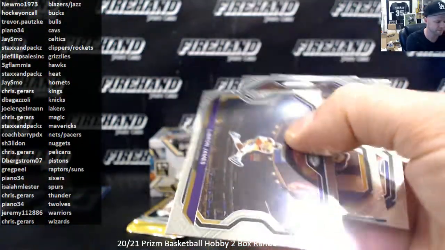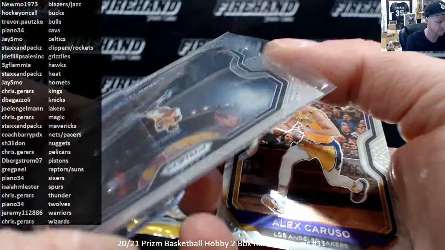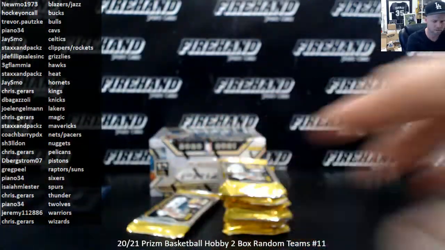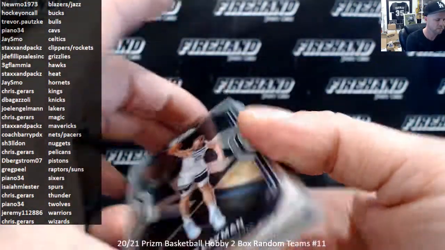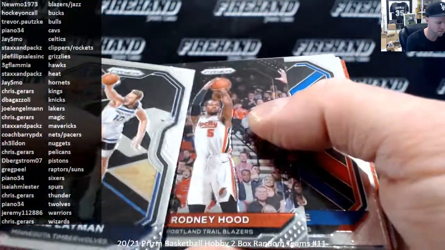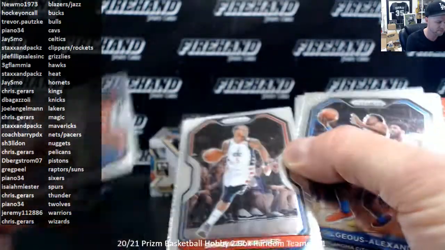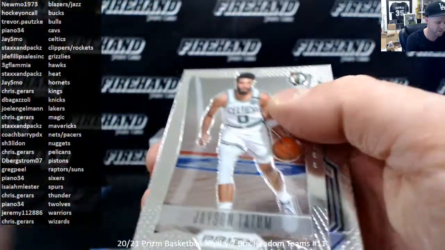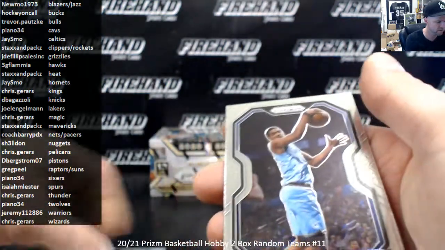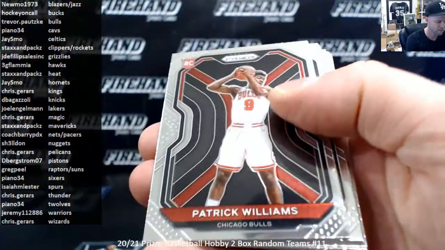There's LeBron. Joel and the Lakers. Crazy dunk face by Lehman right there. Look at that. Great. Saven Lee, rookie for the Pistons. Red Wave, Harrison Barnes. Devontae Graham Hyper. Jason Tatum, 12-13 throwback. Patrick Williams, rookie.